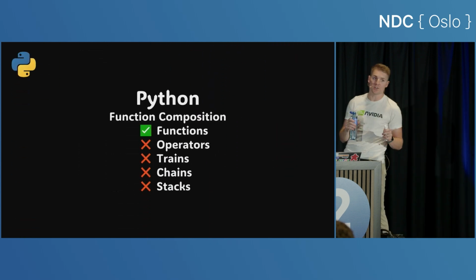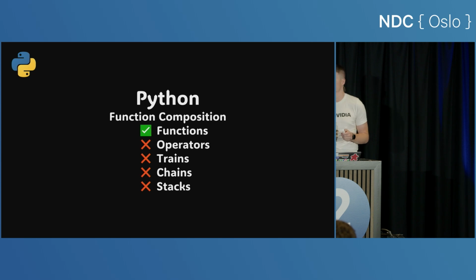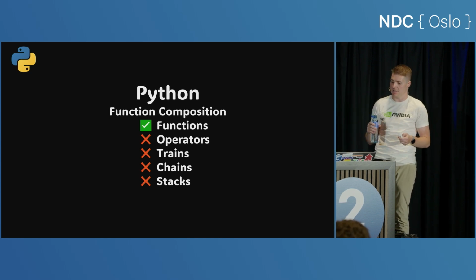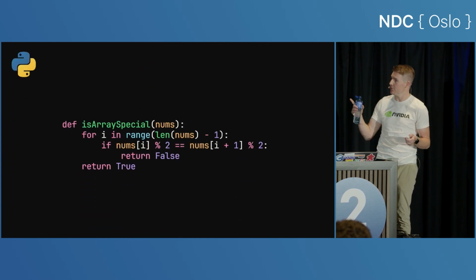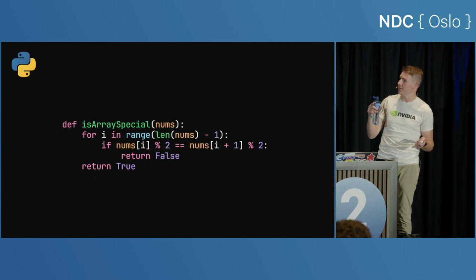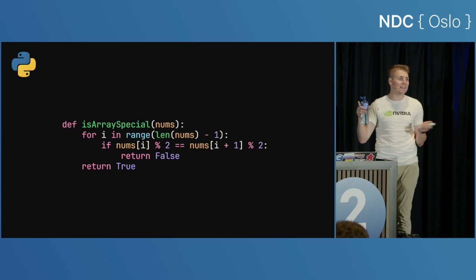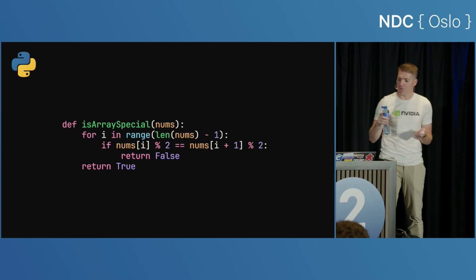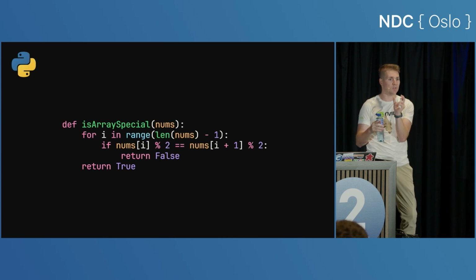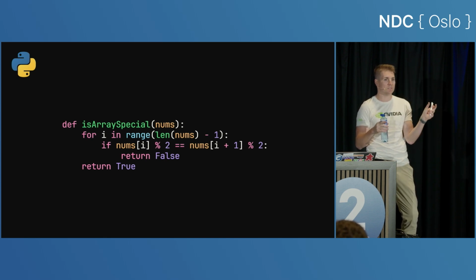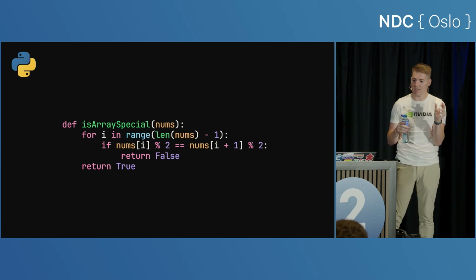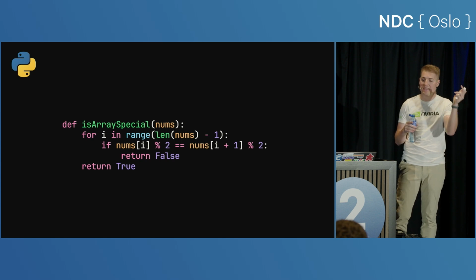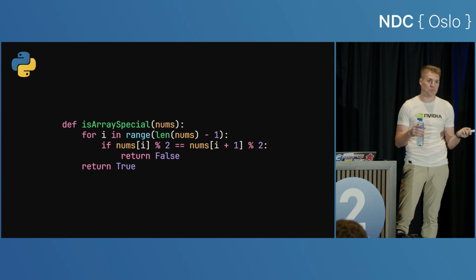So Python only has functions when it comes to function composition. And first, we're just going to solve this, maybe how I would have solved this when I started learning Python in university a decade ago. So simple for loop, and we're creating a range of integers, 1 less than the length of our integer list nums. And then we're checking for each of our pairs, nums i and nums i plus 1. Then we're doing modulus 2 to get the parity. And we want to check that if these are equal, we short circuit and return false. And if we make it to the end of our loop without ever returning false, you just return true.